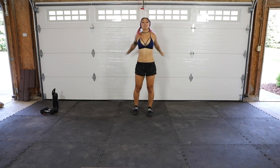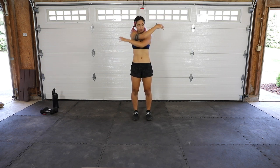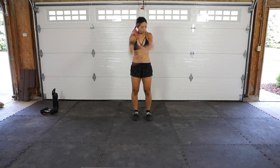All right, go ahead, crisscross those arms. Really think about squeezing those shoulder blades together. Whew. Stretching out that chest, opening it up, and also getting that back nice and warm. Keep your core strong.